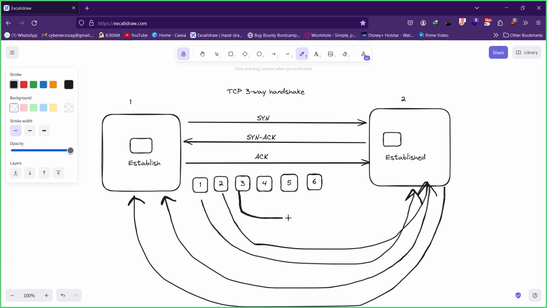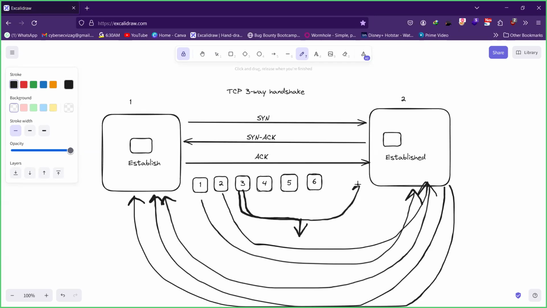Now let's say packet 3 gets sent and due to some issue it gets dropped, it doesn't get to the target system. Then device 2 will wait for a certain duration and send a message back saying, hi, I have not received packet 3. I want you to resend it. And then packet 3 gets retransmitted. So these are all the features of the TCP protocol: error checking, sequencing, acknowledgement for each packet received, messages for packets not received, and retransmission of lost packets. All these features make TCP a very reliable protocol. So when you want to send data without any data loss, TCP is the preferred protocol. But with all these features, TCP becomes a very heavy protocol.